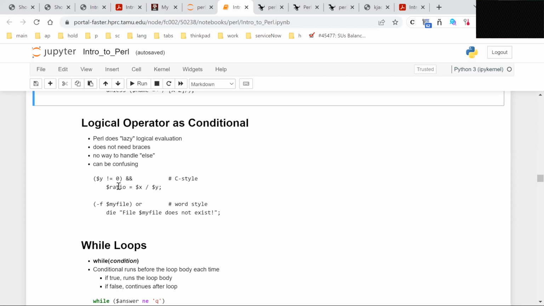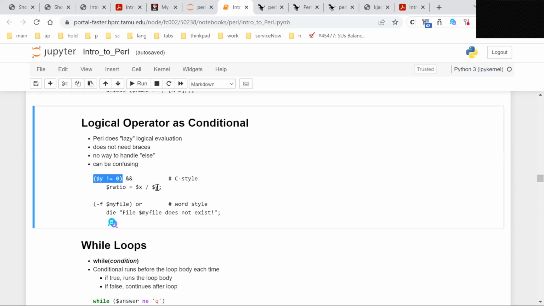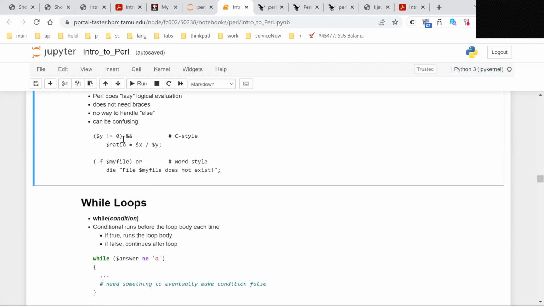So if you have some sort of problem with the second statement, like say you're dividing by 0, it'll still evaluate that and generate a problem. But in Perl, it's lazy, so you can say, let me make sure that this denominator is not equal to 0, and if it's not equal to 0, then I want you to assign the quotient.